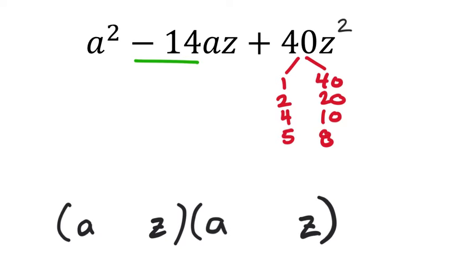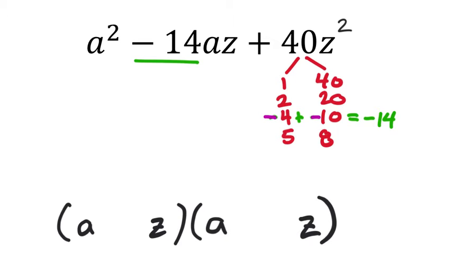Now, we need to make the addition here to be not just 14, but -14. So what are we going to do here? This is where we're going to make the 4 and the 10 both negatives, because the negative times the negative is positive, right? So now I'll make those negatives with a different color. There we go. So now if I add those, I do get the -14 center coefficient there.